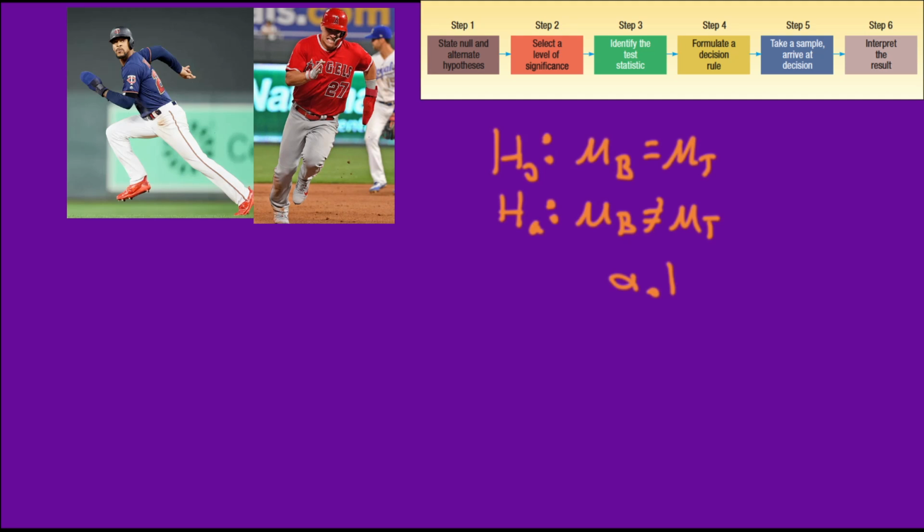Okay, so our z in step 3. Well, so step 3 is the z-test. Now, in step 4, what is our decision rule? Well, pretty straightforward here. We're going to be looking for a z, either plus or minus or beyond 1.645, right? So you can verify that on the z-table, but at a 10% level, that's probably sinking in now as kind of a defining value. And so we're ready to take this sample. Now, I've pulled up some data of their sprint speeds.